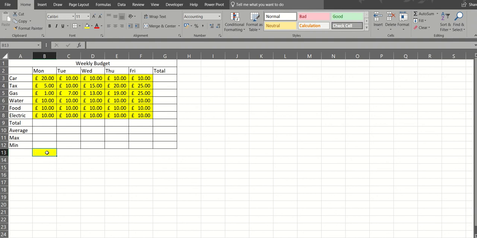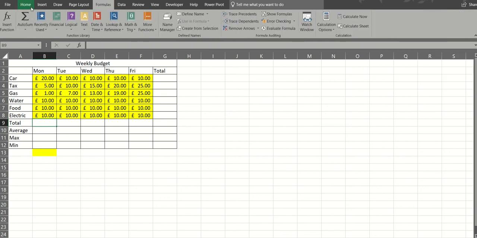Now to add a list up, I could go equals B3, B4, B5 all the way down, and it would give me the correct answer, but that's not the best practice, because there is a limit in the number of pluses you can have in a sum. So to get around that, Excel has created functions, and the function to add up a list is the AutoSum function, which is on the Home tab over on the right. It's also on the Formulas tab over there.